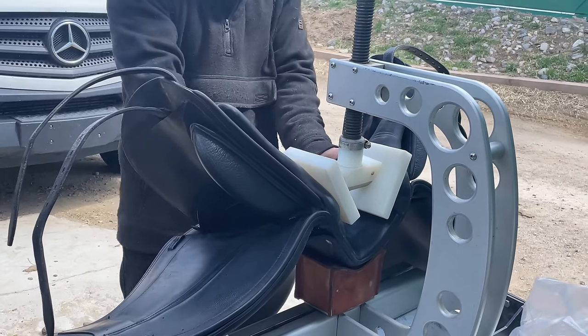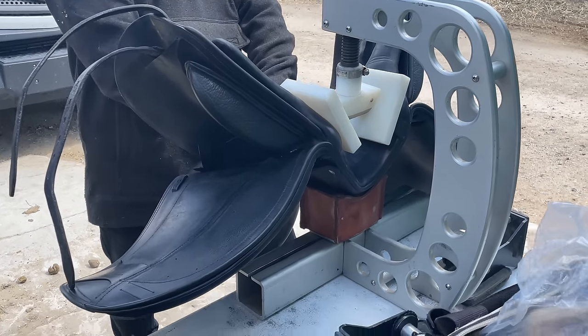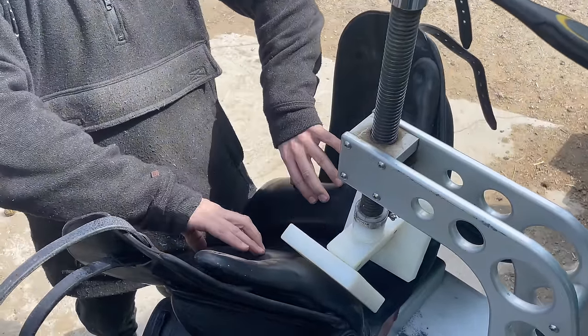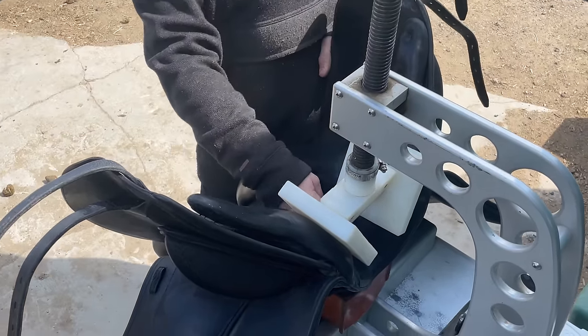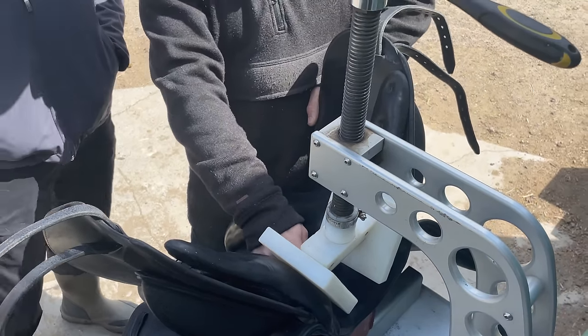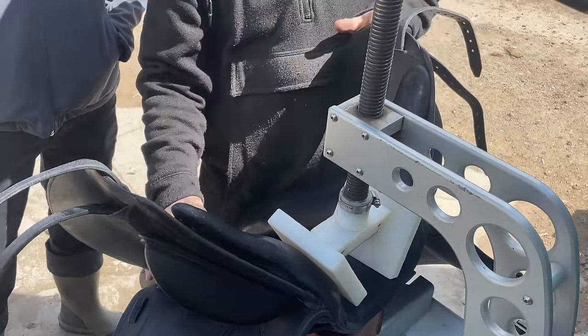Stuffing here, is that right? Yep, that's right. So the stuffing always works its way to the middle just because of your leg on top of it. Yeah. So I always have to pull it out. We're gonna open it up big time. Sure. Okay, so right there, you can feel that. That's the stirrup bar. Yeah. That's the bendable bar that we have in there. So I got it in the press, we're gonna big time open it up.